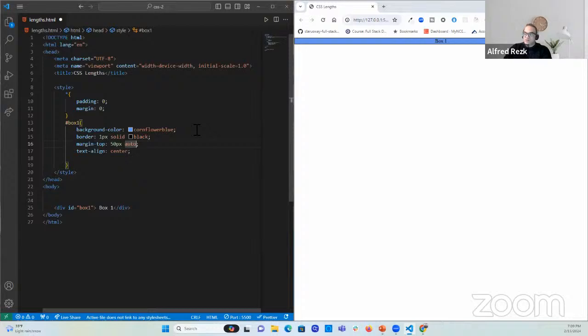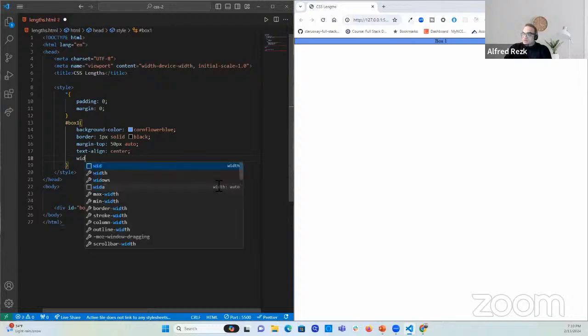So far, I'm using pixels here. So for the width, I also can use pixels. But pixels is called an absolute length. So there are 2 categories of lengths, either absolute or relative. Your screen is composed of pixels, and it depends on what device you're using. If you're using a mobile phone, you have a smaller amount of pixels. If you have a bigger phone, or a computer screen, you have a bigger amount of pixels.